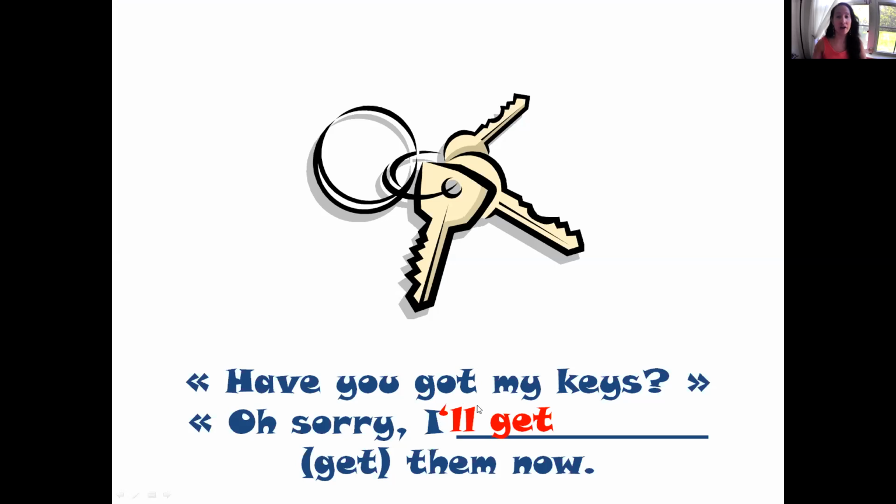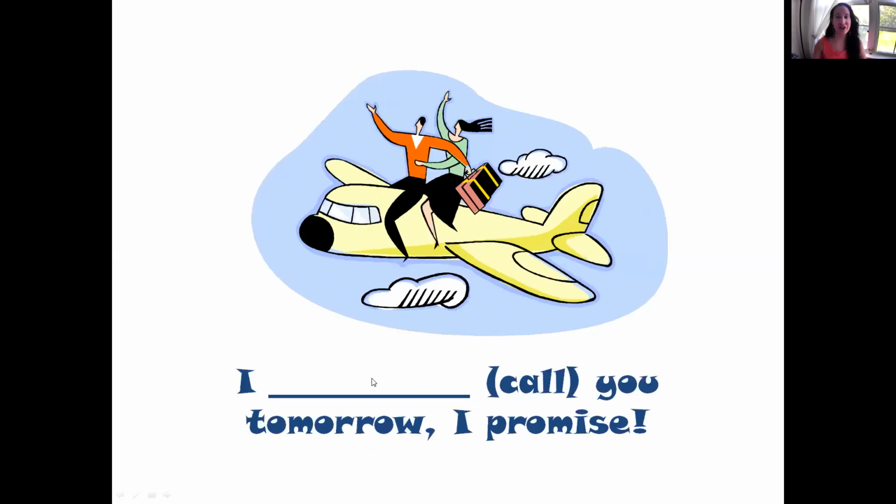Or I will. Which one do you prefer? Now just remember, American English, they say I'll get them now. But at least you'll know that this contraction means I will. Just keep practicing and you'll remember and you'll understand the sound. Okay? Let's try this one. Do you ever see two people flying on top of a plane? No, only in cartoons. So I hope you have some giggles or some laughs.